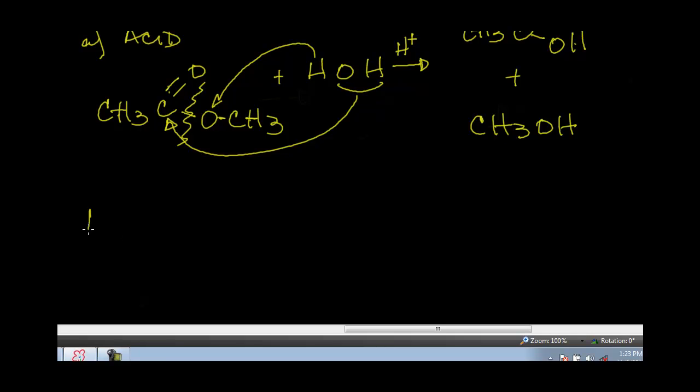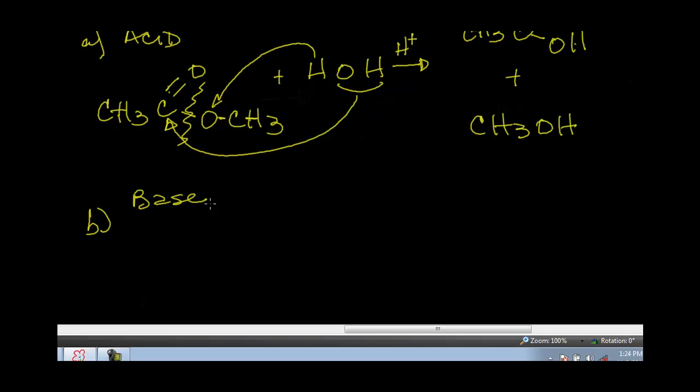In base hydrolysis, I am going to break down the product into two steps. So I am going to combine what I just did, cleaving that ester bond. Water is going to break my ester bond, and it is going to form a carboxylic acid and an alcohol. But since I have a base, something like sodium hydroxide or potassium hydroxide, my product, my carboxylic acid, is not going to stay there. It's going to react with the base and give me a salt and water. So the neutralization that we saw earlier will follow.